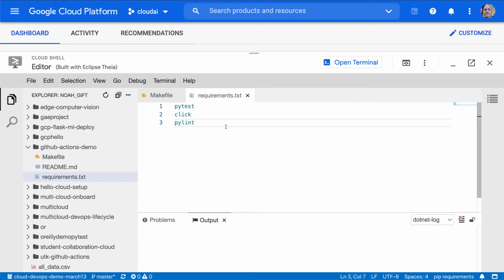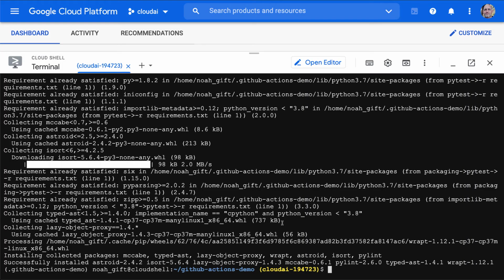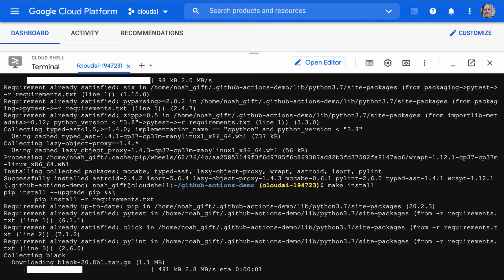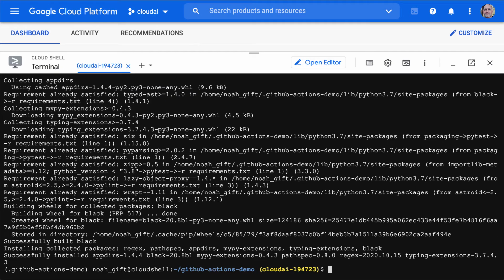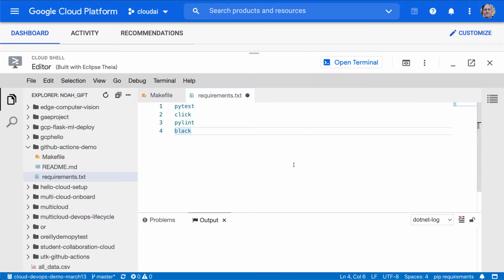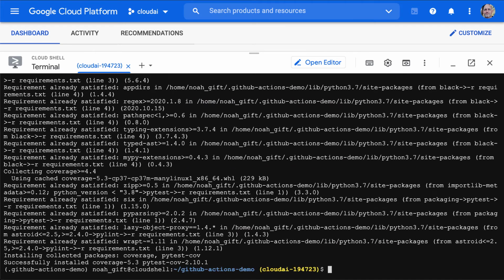And let's go back now and add in the Python black tool. Does that work? Again, I'll just save this. Okay, make install. Okay, that worked. And then what about that pytest-cov library, which also seemed like it had some kind of an issue? Does that work? Go back here. Great, so all of these look like they work.